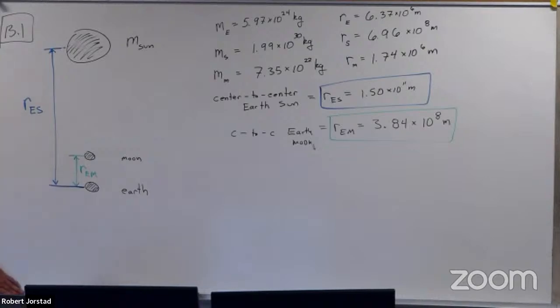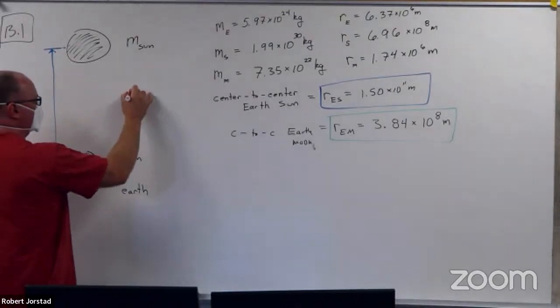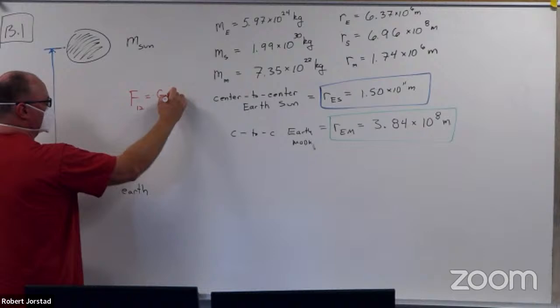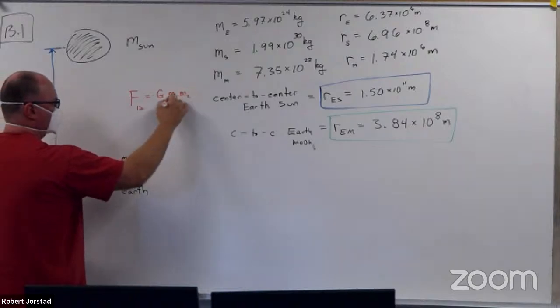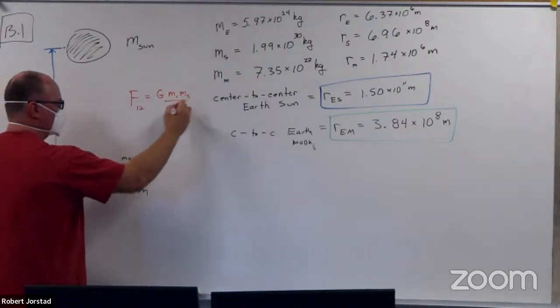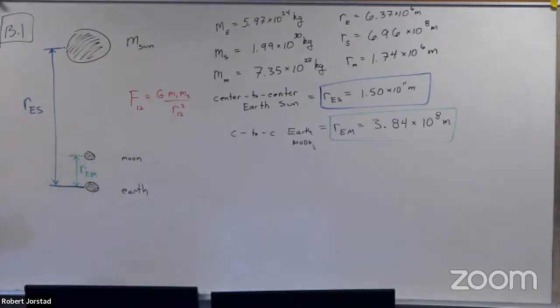Which one of these objects do you think exerts more gravitational force on the Earth? Do you think the Moon or the Sun will exert more force? Keep in mind, what's the equation for gravity? G, 1 and 2, relative. We'll get the magnitude, so I don't have to think about minus signs. The mass matters, but the radius is squared. I don't know, is it obvious which one's going to affect the Earth more? What do you think?